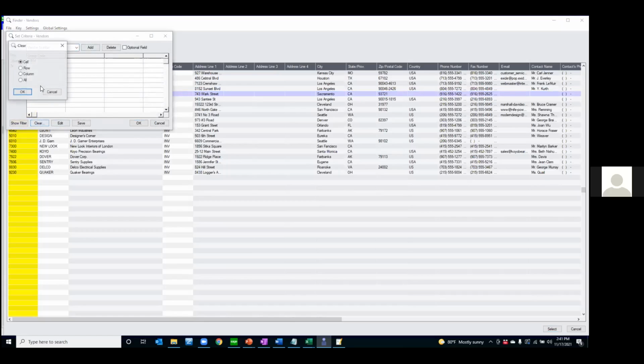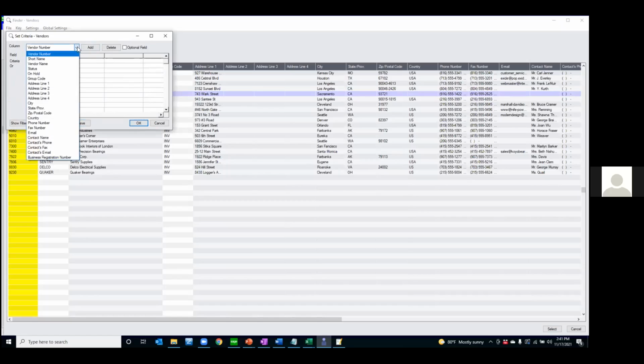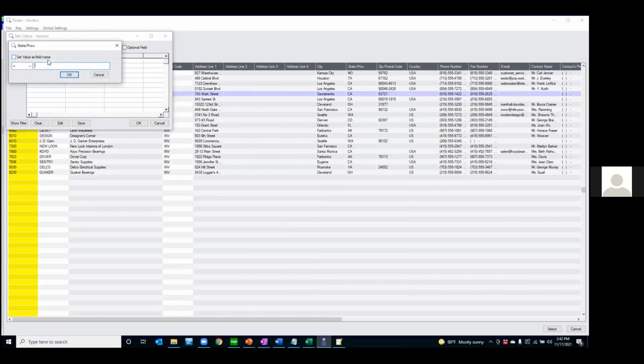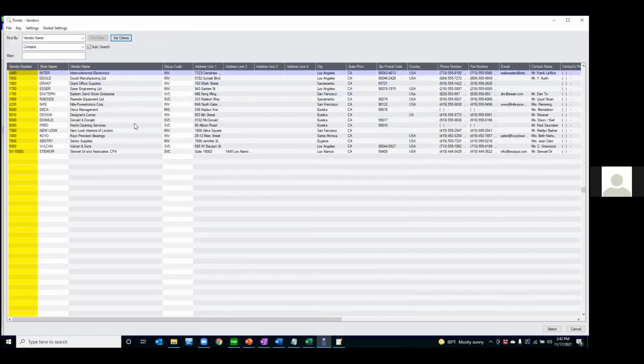And I'm actually going to clear out my old criteria, save that. And I'm going to say, okay, I would like to take the state and province and add that. And I'm going to double click in here and say equals CA. And I'm going to save that and click OK.